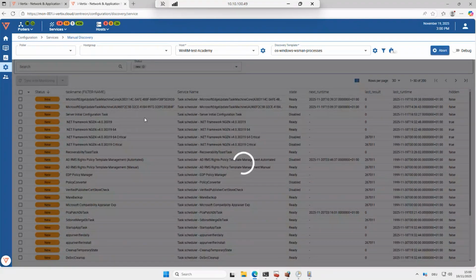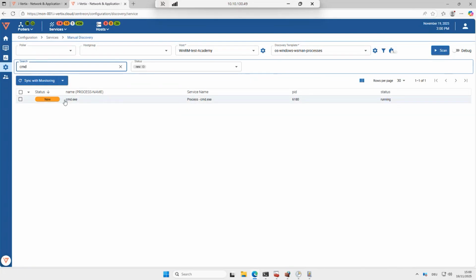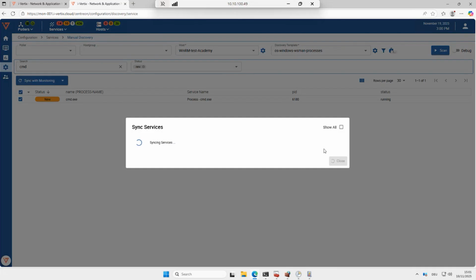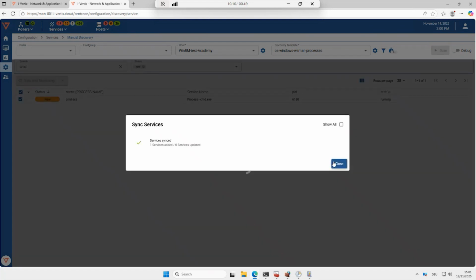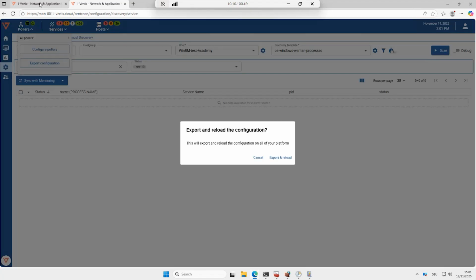Now we should have our CMD here. Yes. So I also add it to the monitoring system, and then we will export them, and then both things should be under monitoring. As you can see, quite easy.